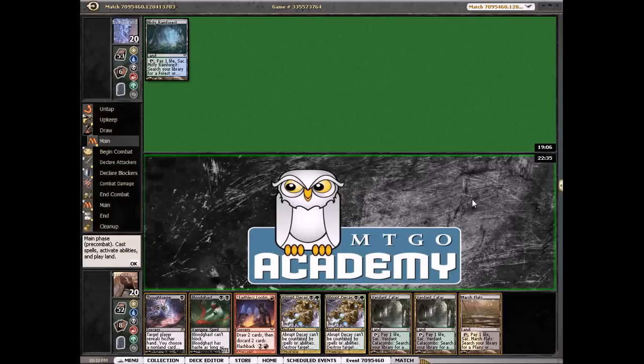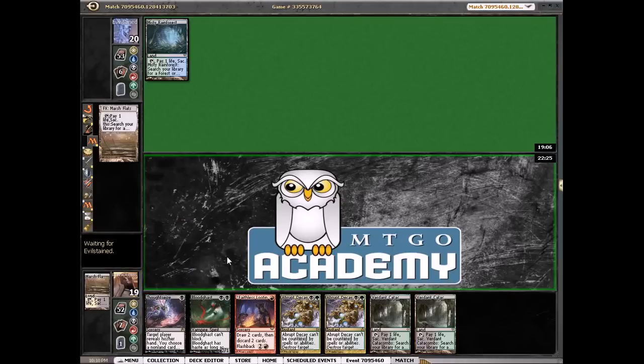So we just played a Misty and passed. What are we doing here? We're getting a Blood Crypt with this Marsh Flats. That's our draw for the turn. Going to 16. And then we can use one of these to either get a Forest or an Overgrown Tomb. Probably Overgrown Tomb, just in case we need to cast a Bloodghast or something.